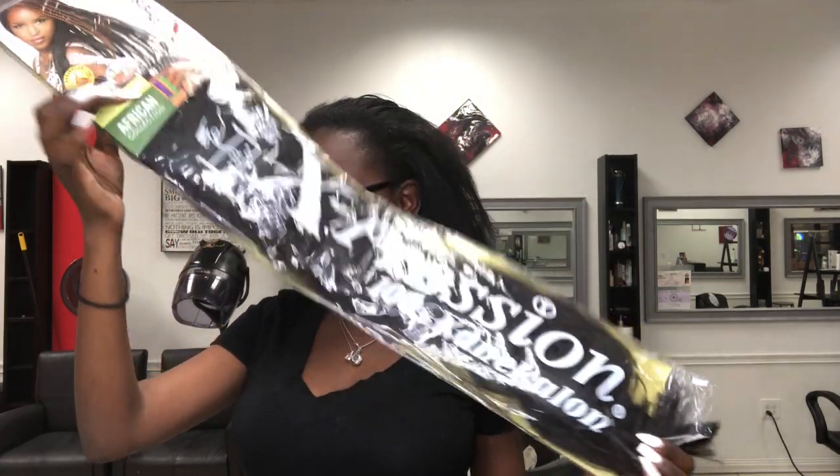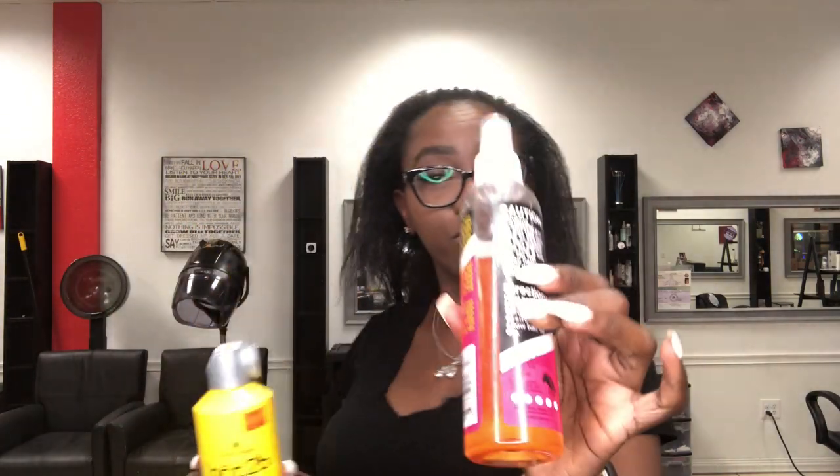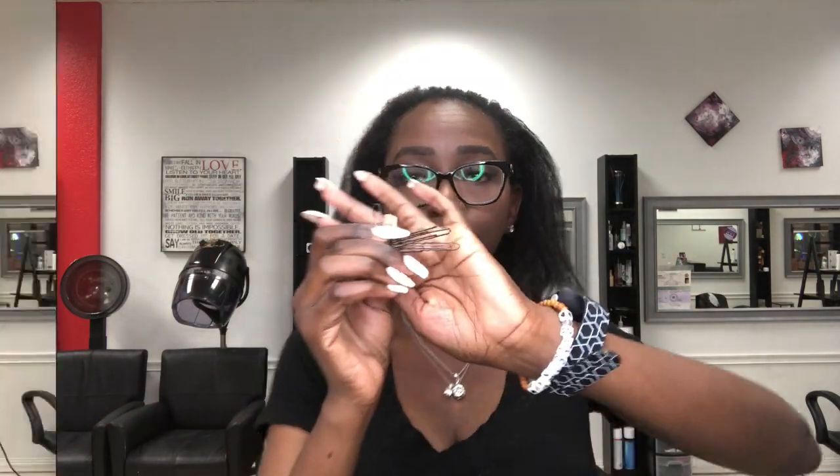You will need a pack of Expressions braiding hair. You will also need two scrunchies, as well as a hair wrap for your edges because we got to make sure those things are laid. I use Shining Jam — you can either use Got2b or the old school spritz. It depends on whatever style I'm doing. And you need some bobby pins and of course accessories.